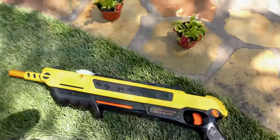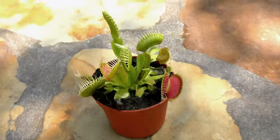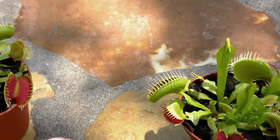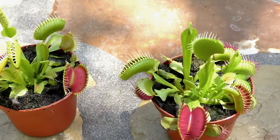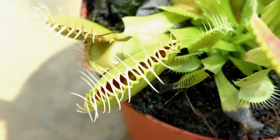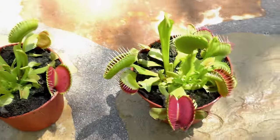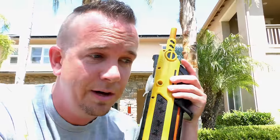Right here I've got this — it's a bug assault. You shoot bugs with salt. And these right here — oh my gosh, you guys — Venus flytraps! We put them together so you can see both. There are some that are closed. There is a spider inside one — I caught a spider and fed it to it. There are also a few flies we put in, and I touched them with my finger and they close up. I brought this along so if I find bugs out here, I can take them out with the gun, then use tweezers and feed them to the plants.